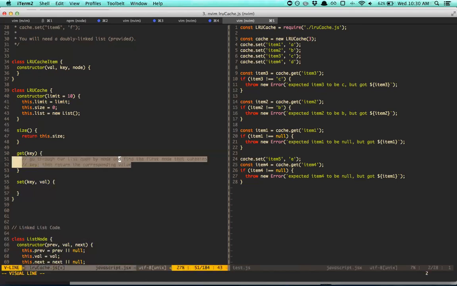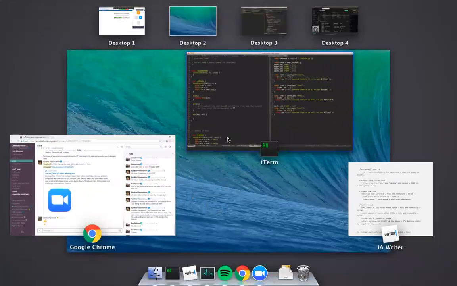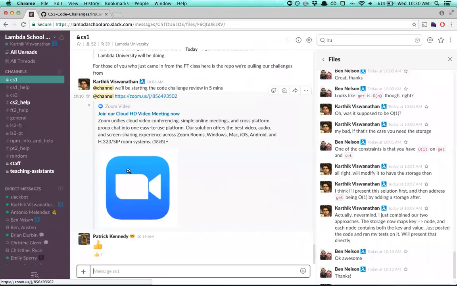So that might be one approach that you think of. Can someone tell me what's wrong with this approach? I mean, this approach is going to work, but why can't we use it? Any ideas?